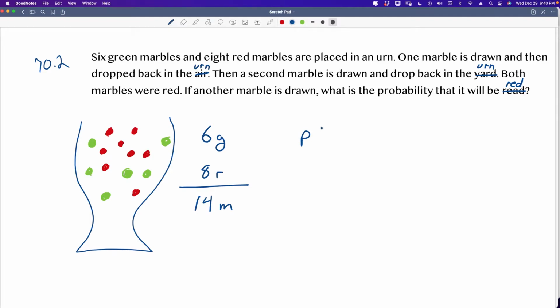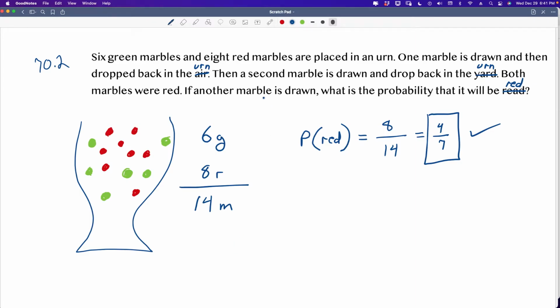So the probability of red, we have 8 red, so 8, and the total number of marbles is 14. All right, whenever you can reduce a fraction, we reduce a fraction, so it's going to be 4/7. And that is our answer. So the probability that would be red is 8 marbles out of 14. We could draw any one of those 8 out of the 14 and we'll get a red one. So 8/14 reduces to 4/7, and this is our answer.